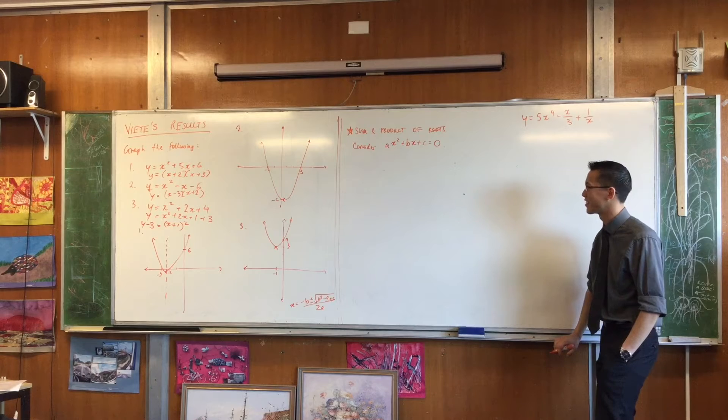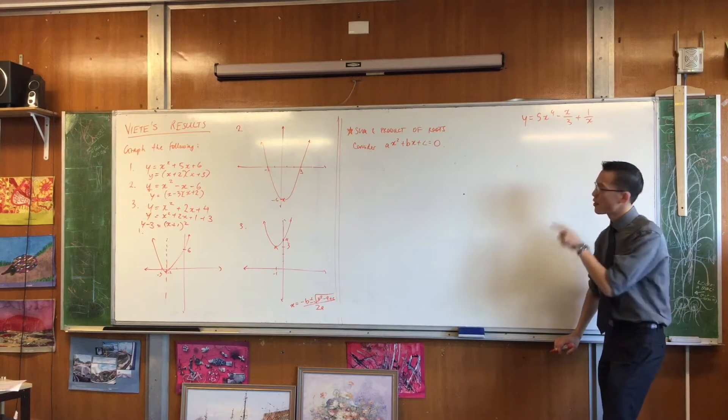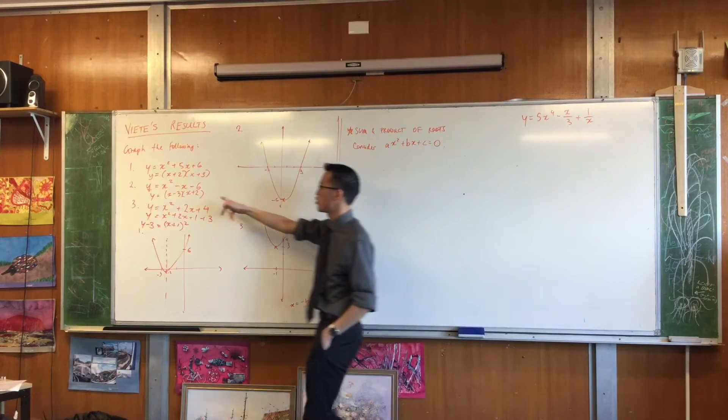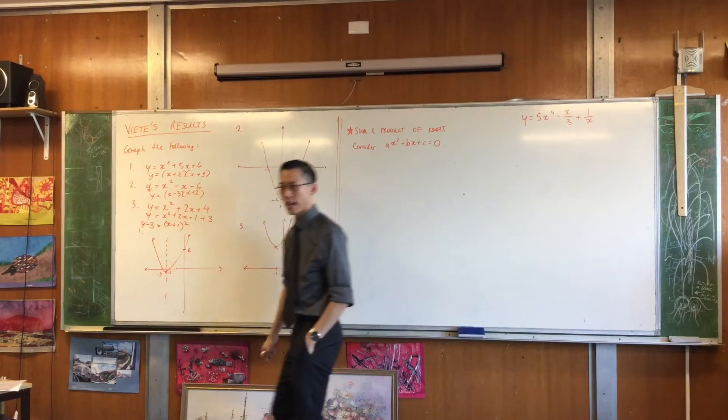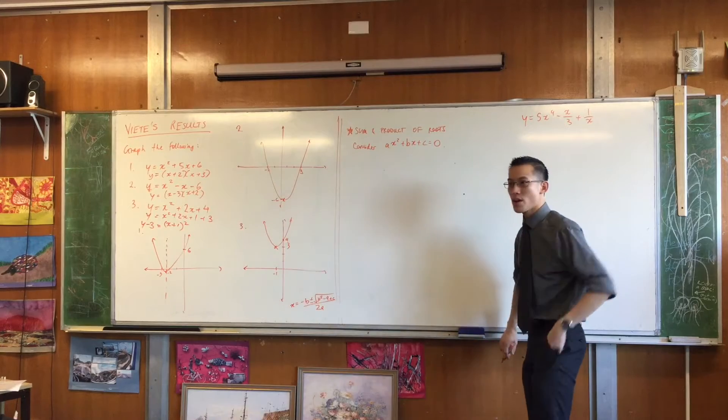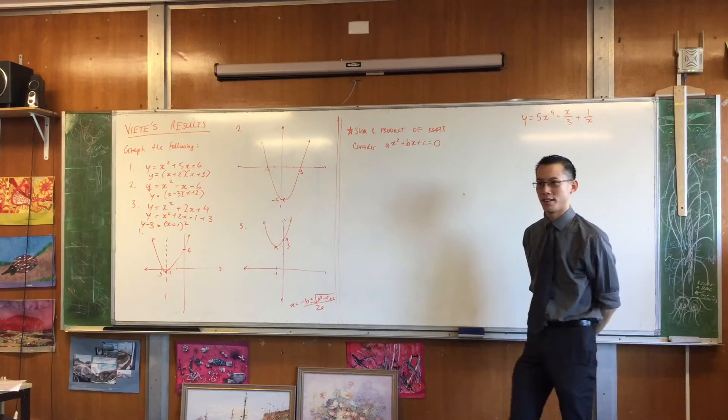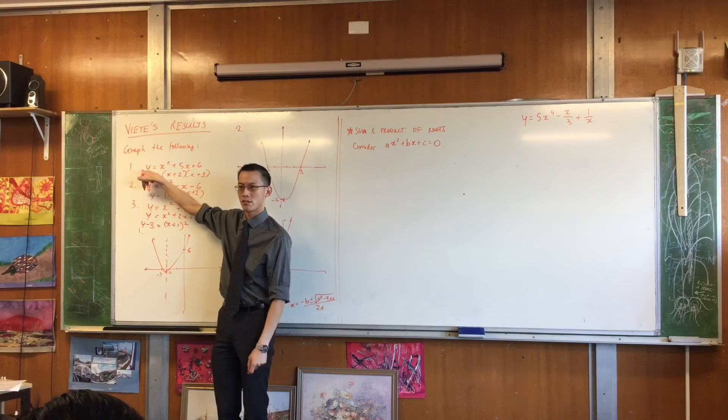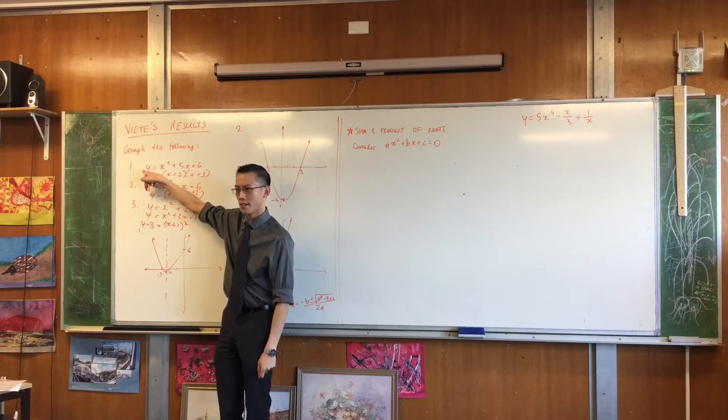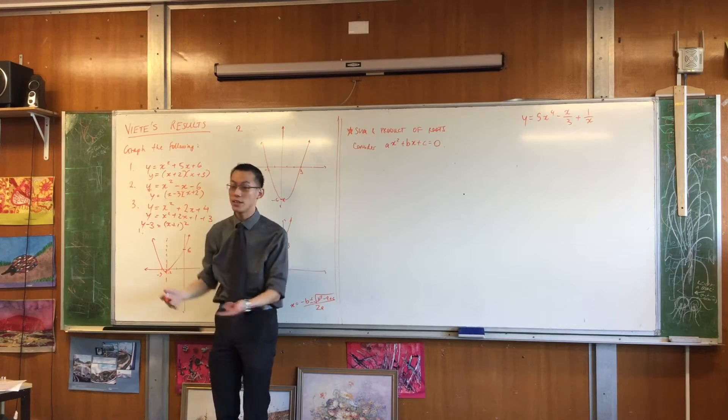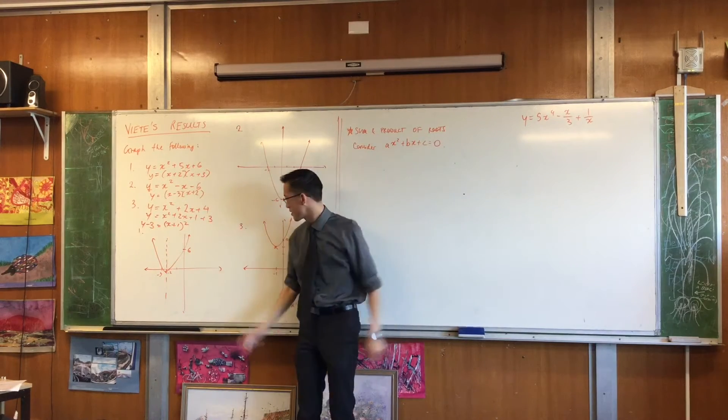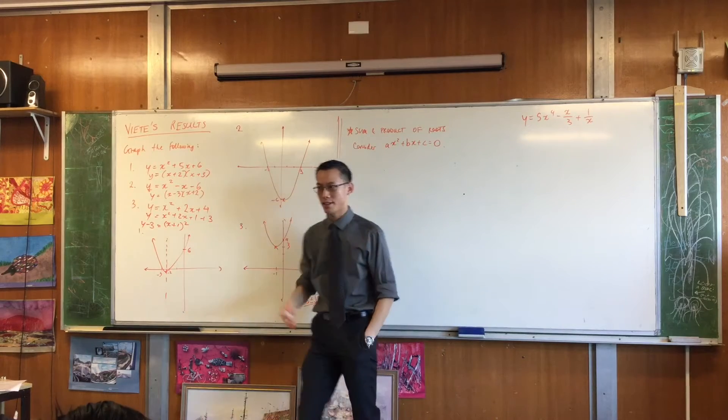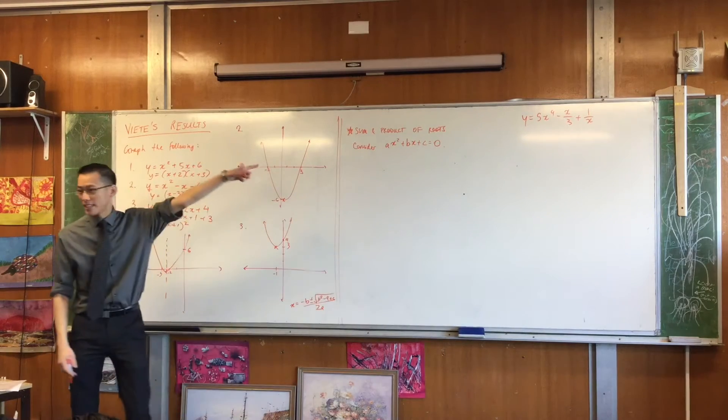So you'll notice that the right-hand side I've set it to 0 as opposed to 1 or something like that. If the right-hand side is 0, what will this help me to find? Why would you make this equal to 0? What does that achieve? It gives you the x-intercept. It gives you the roots, the places where your parabola intersects with the x-axis.